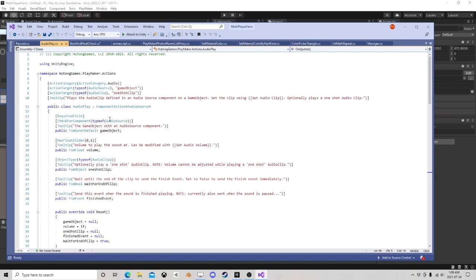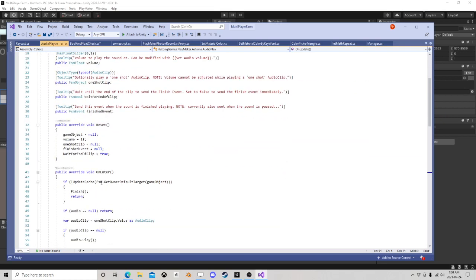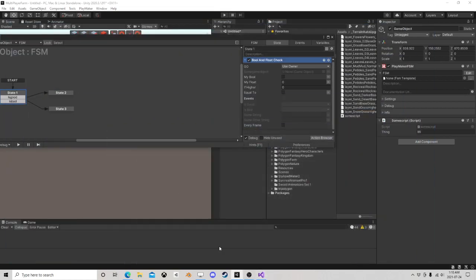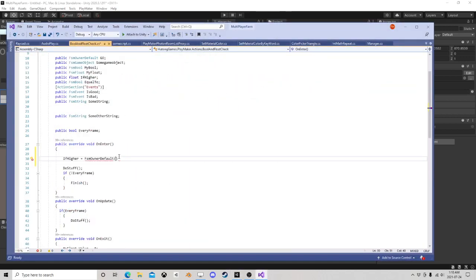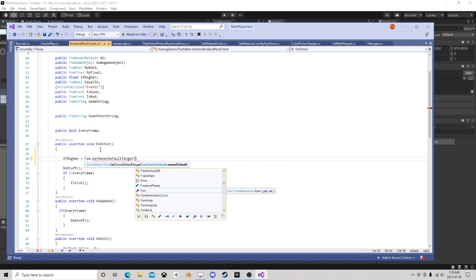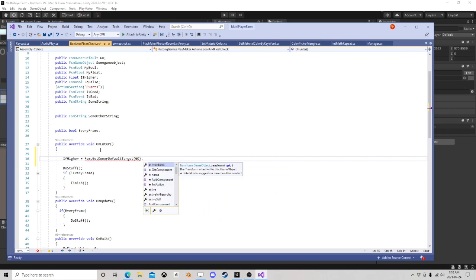Pretty sure that's how it's written, isn't it? Oh, FSM get owner default target. Oh my god, where are we? So FSM dot get owner default target. That's our variable.